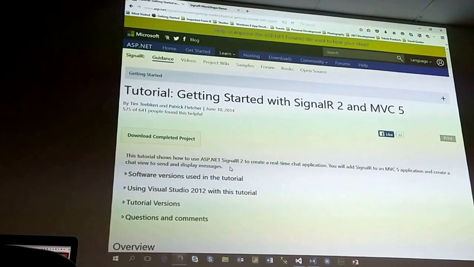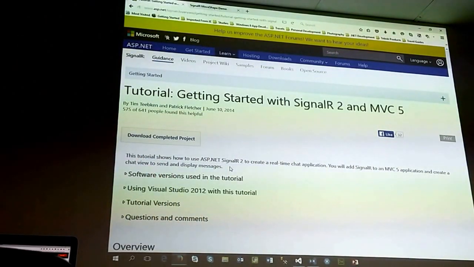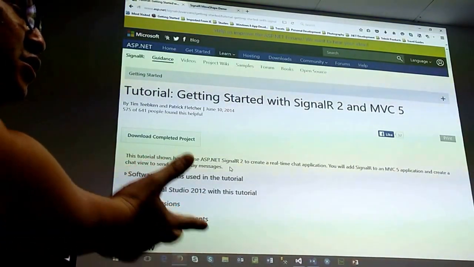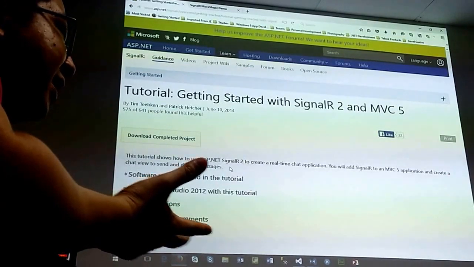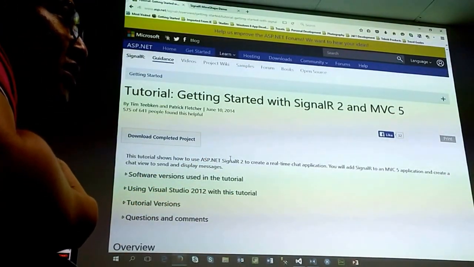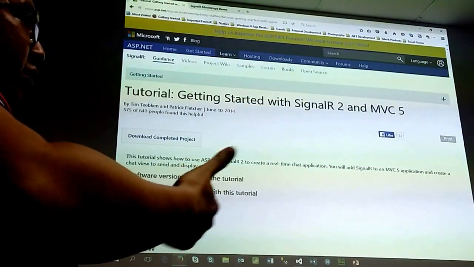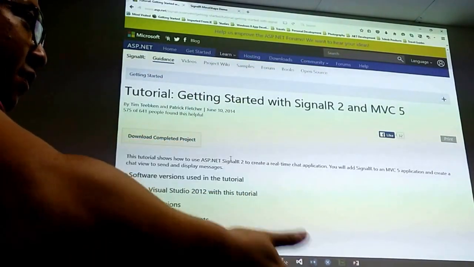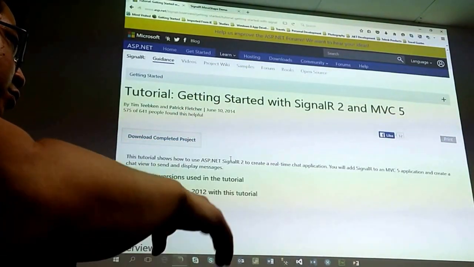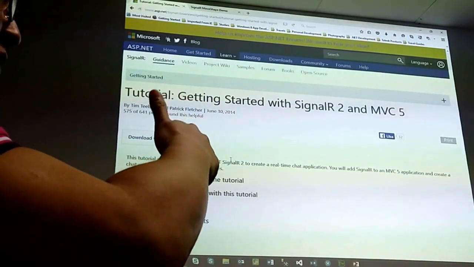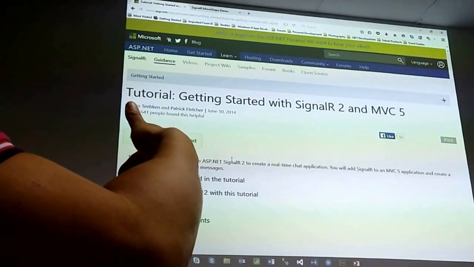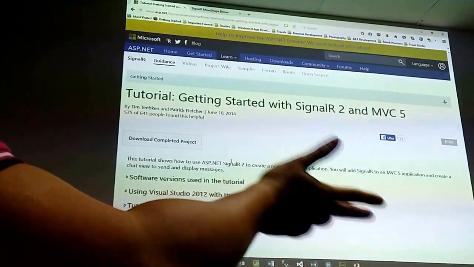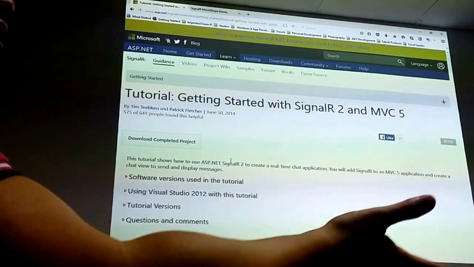So from the client code, the JavaScript, I'm doing an RPC call to the server to say I'm online now. When I come online, I'm telling the server to identify who I am. So the server on the back end can update your database to say that this particular person is online from this IP address and this information. Once you have done that, you keep track of who this person is in your back-end database. If it's a very big application, obviously you use a database. If it's just a sample application, I will just use an array for a proof of concept.